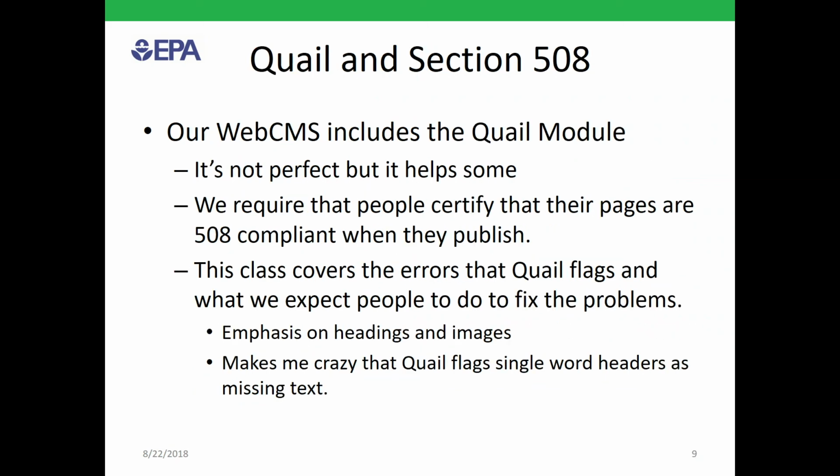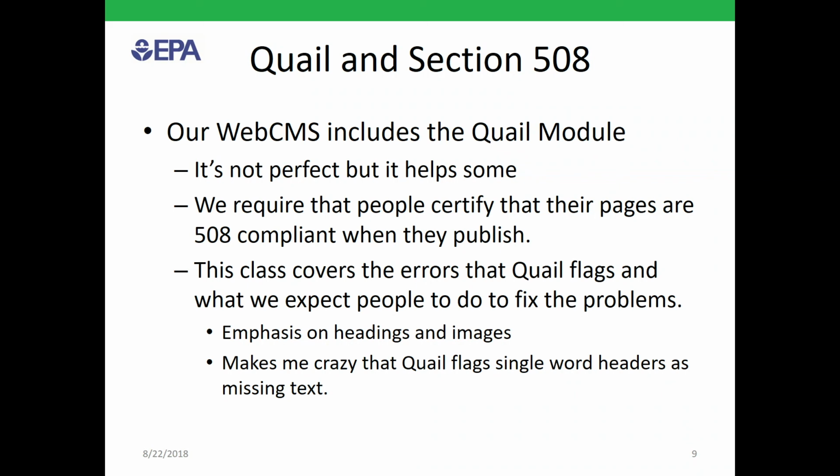It's kind of like 508. A couple people have asked about Section 508. We try to help with that. We use the Quail module, which I believe is just some scripts that are written to check for very specific things. It's definitely not perfect. It helps some. We've learned that we have a big header problem at EPA. People like to use headers because they want something to be big. They really don't think that a header indicates importance or meaning. And they really didn't understand that having your headers out of order might not be a good experience for people who are having the pages read to them or using assistive technology.